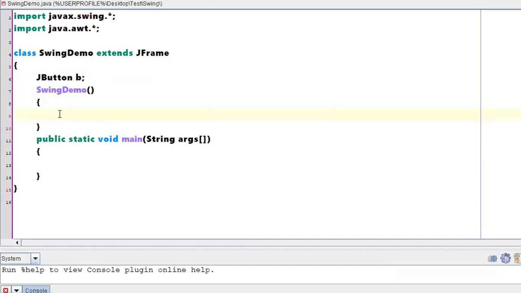How to specify? With respect to the present object, use the setSize function. Specify what should be the dimension of that particular window that you are expecting. I will say something like 600 by 400, right? So this is the dimension of my window. Again, this will be in pixel values, so how many pixels for width and height. That will be the size of the window that I require.